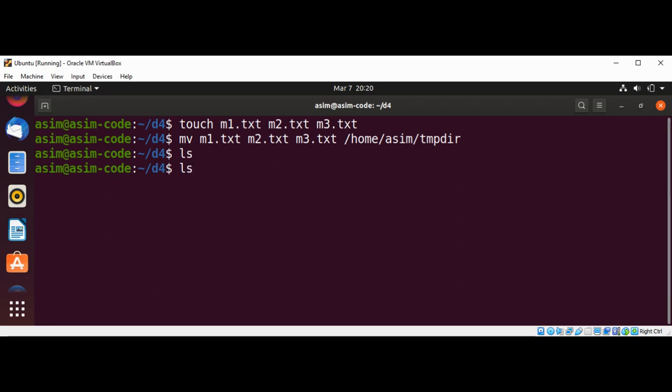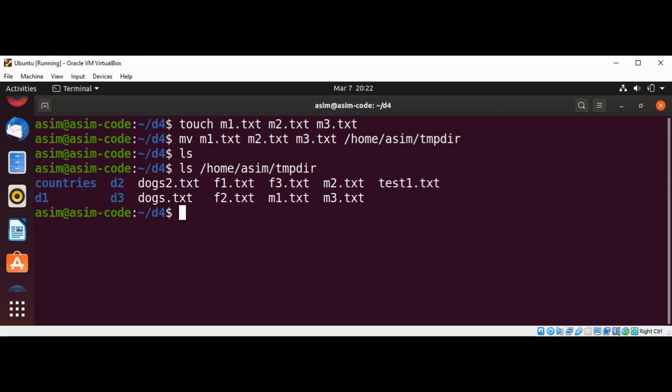So I'm going to list the content of the temp directory, home, temp directory, and we can see those files are moved. This is m1, m2, m3 in our temp directory and they are no longer located in our d4.